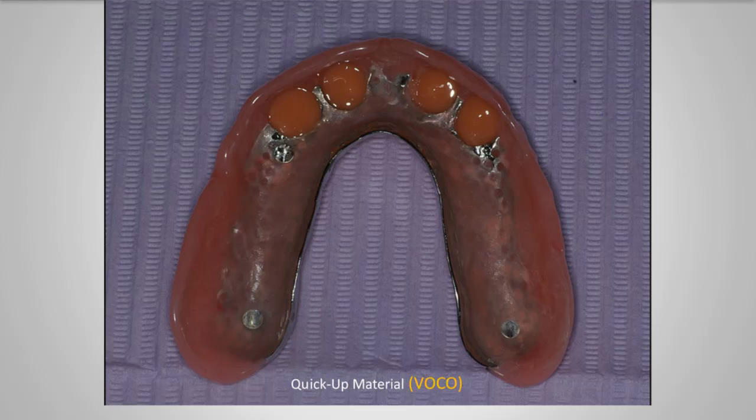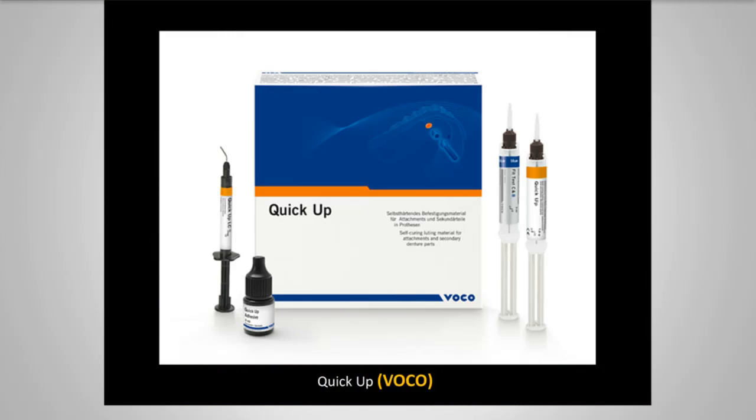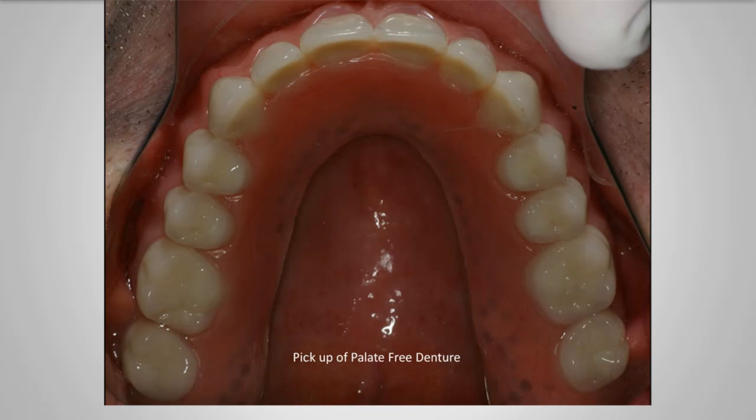If we take a look, we see the implants are placed as well as the locator attachments. Utilizing the blockout shims as well as the housings, we're going to identify with an indelible pen, or we can use the fit test check. We've relieved the areas, and we've already identified the areas because of our virtual treatment planning. So the laboratory, in fact, had already relieved the areas in the framework that were ready for us. And so this one, I believe, was fabricated from Glidewell Dental Lab.